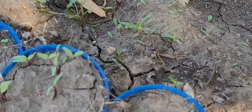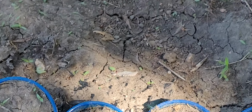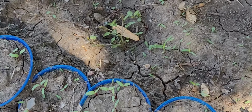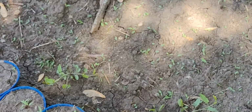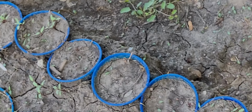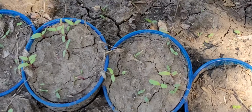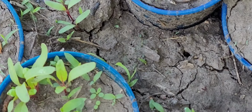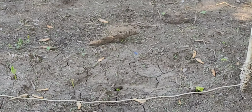My beets are getting tall. I'm going to have to thin them out. I'm going to get out here. I'm going to take all these cups off of the ones that are coming up so that they can find their way. Well, there we go. I'm zoomed in. But these are ready to thin out right in here. I need to thin those out. And there's not much to show you till anything comes up.